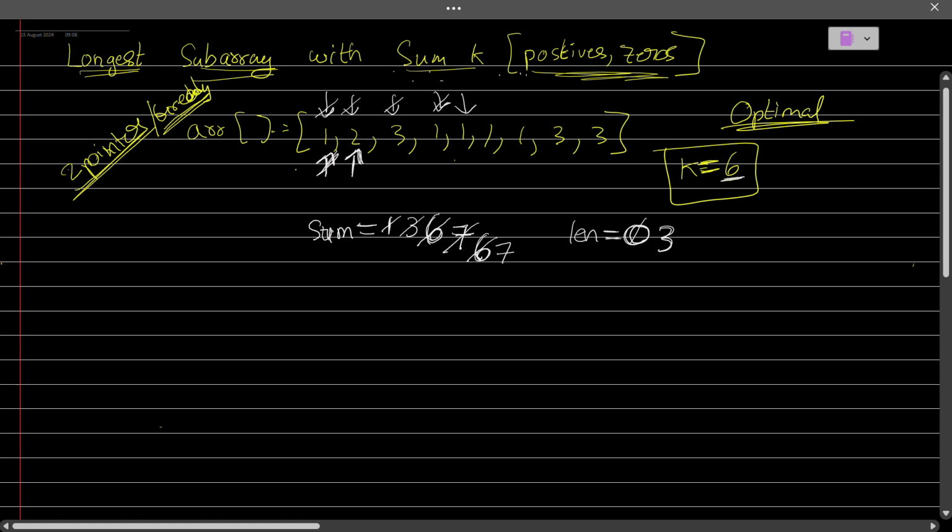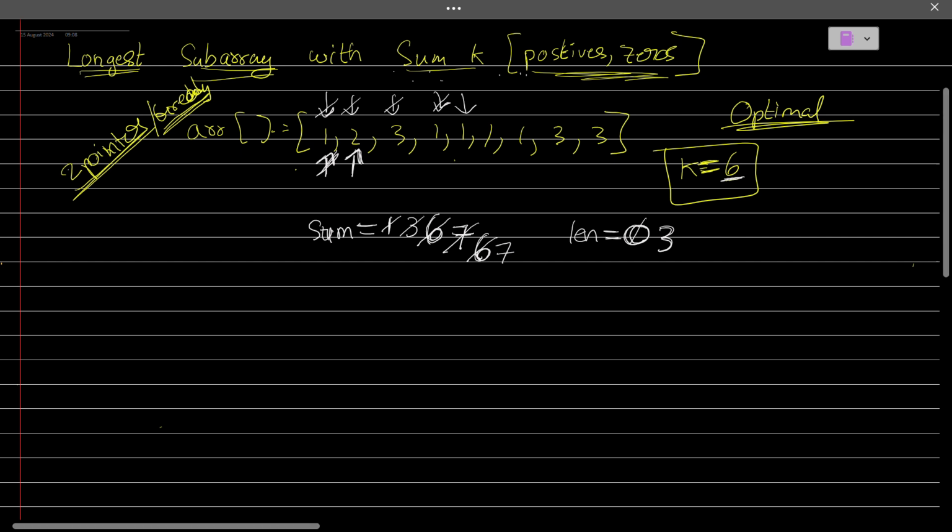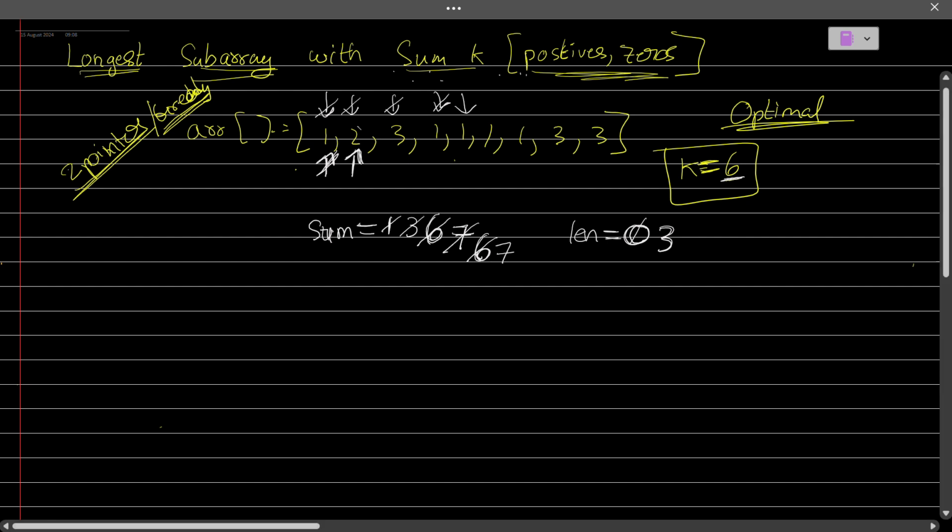So again I shrink, and the summation becomes 5. Then I move again, and the summation becomes 6.